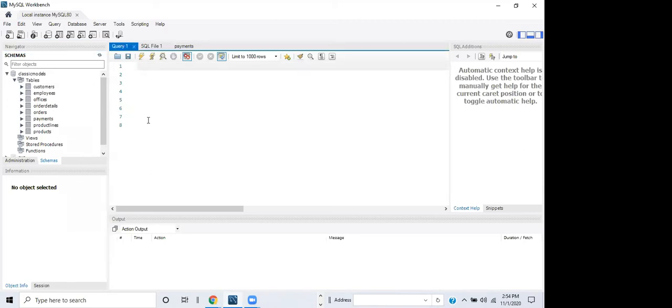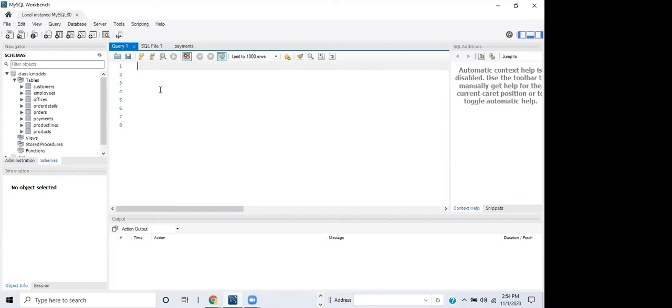And for the first session of advanced SQL using MySQL database, we are going to be working with joins. We're trying to join tables that have a similar column in common.